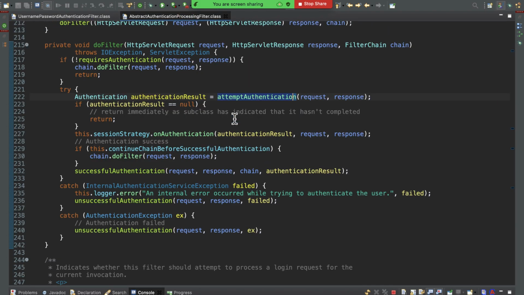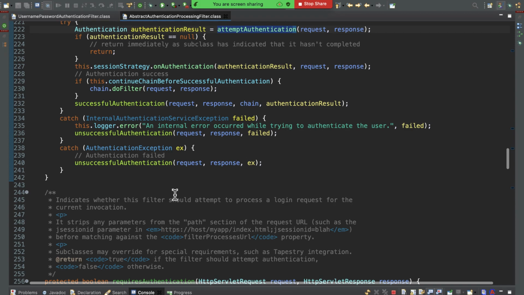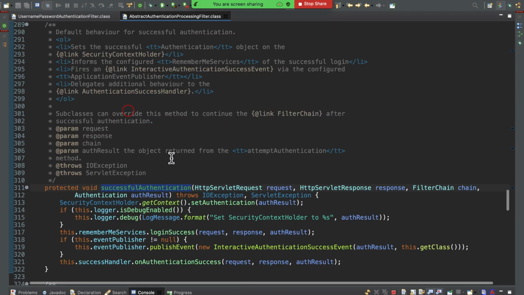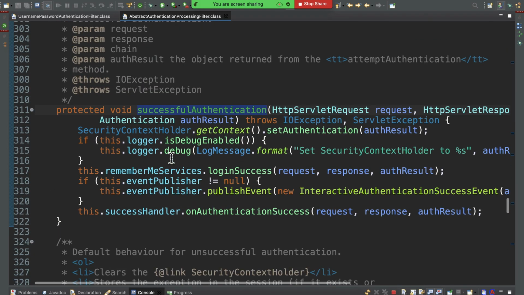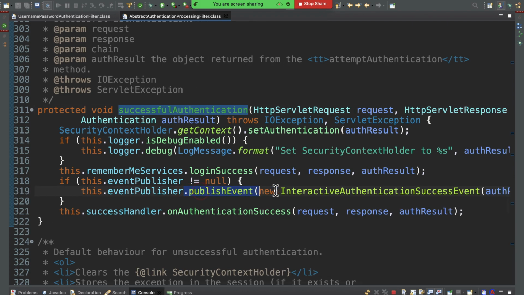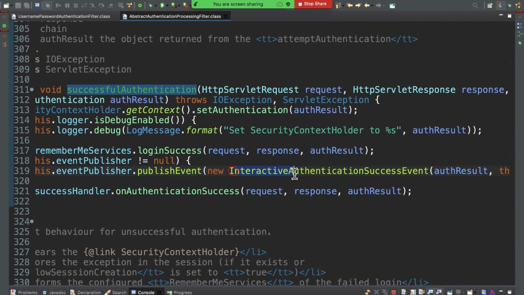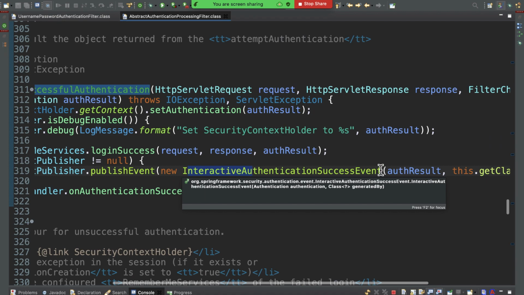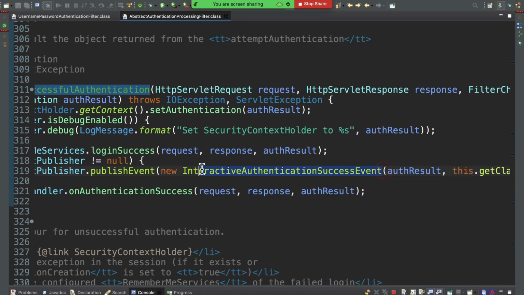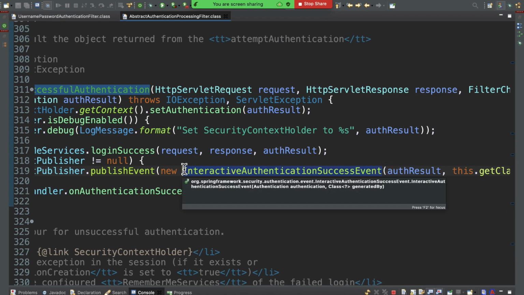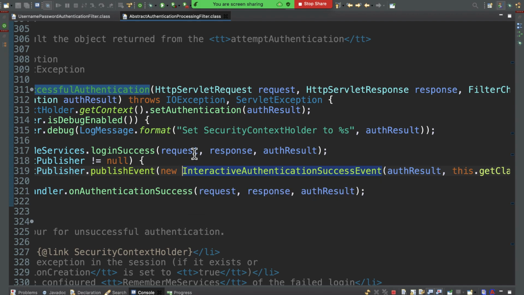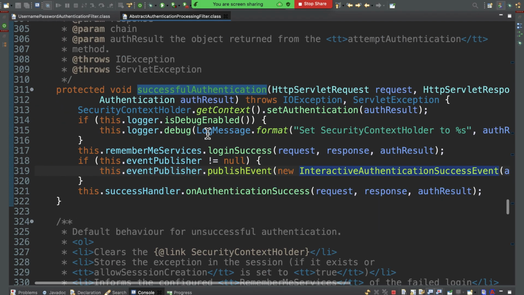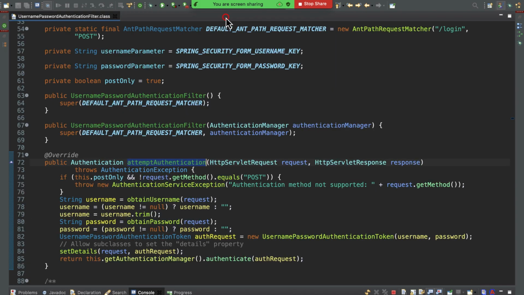And you can see once the authentication is done, if you go down, whenever it is creating a successful authentication, it is actually publishing an event. Okay, and that's called an InteractiveAuthenticationSuccessEvent. It is basically publishing an event, and this event also we can listen to, by creating a listener. So there are so many things happening behind the hood, and I don't want to get into this, and I don't want to open all these classes. I don't want to confuse you for nothing. Even if you don't understand this, that is fine.